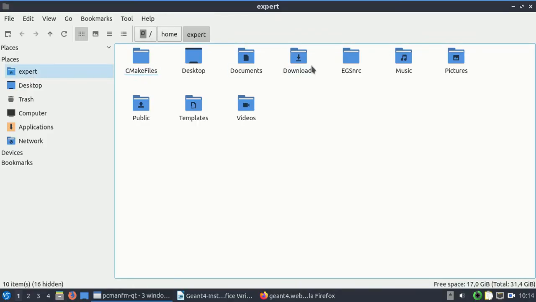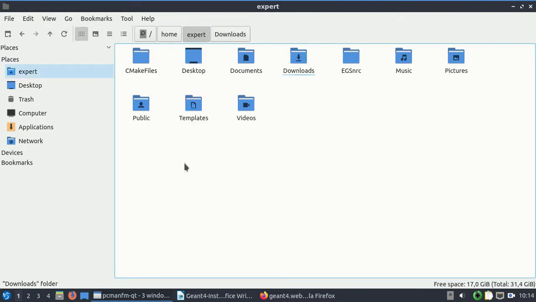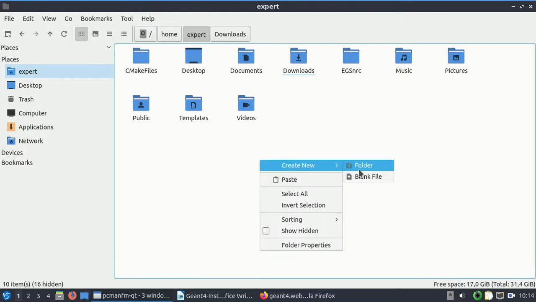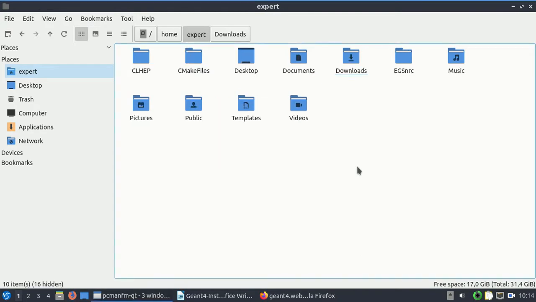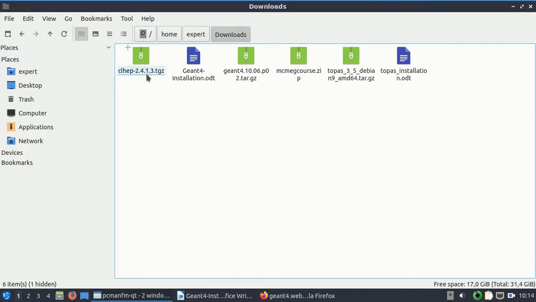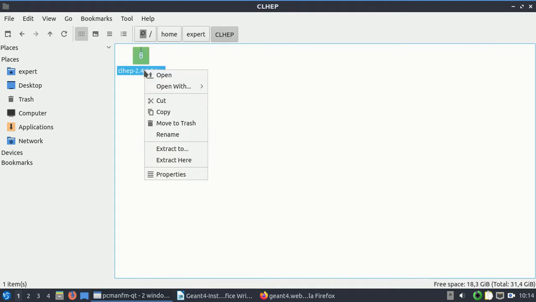Now we have downloaded the source code of CLHEP and Geant4, so let's take them out. New folder, CLHEP, and we place CLHEP in this folder and extract it.